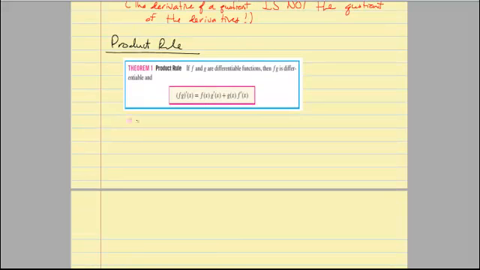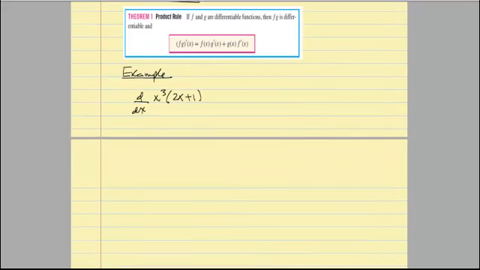The easiest way to start working with these is to go ahead and look at an example. In this example, keep in mind that we're looking for a product. So let's take the derivative with respect to x of x cubed times 2x plus 1. Now, quick point, I don't have to use the product rule on this. I do have two functions being multiplied together, but I could distribute through the x cubed and use my good old-fashioned power rules from the last section. So keep in mind, the product rule is not required here, but we are going to use it.